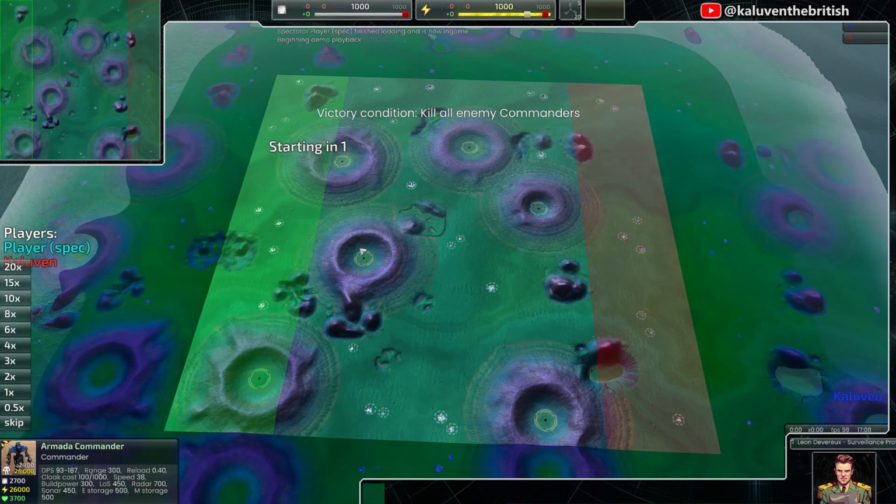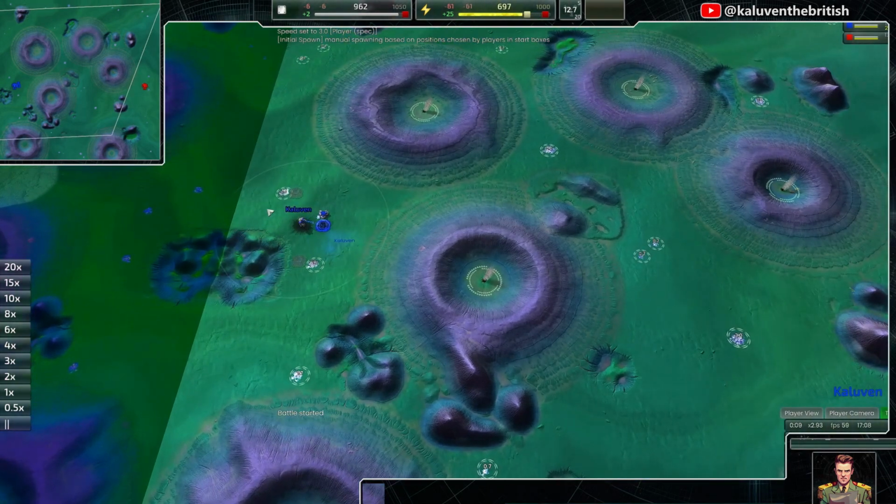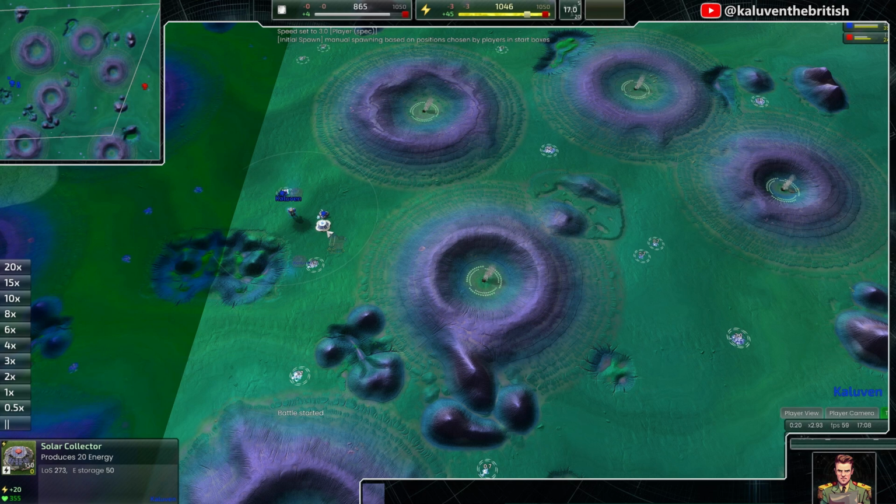Okay, so this is just a basic skirmish against an inactive AI. Let's put the speed up a little bit, turn the music off. Battle started. Now, within this game, we're going to do a few things. First of all, we're going to use solar collectors instead of windmills, just because I don't want the wind speed to be a factor when we're comparing 2 different games.